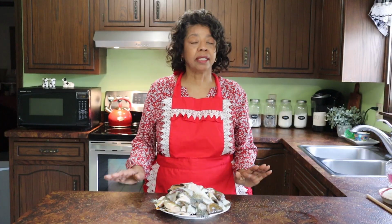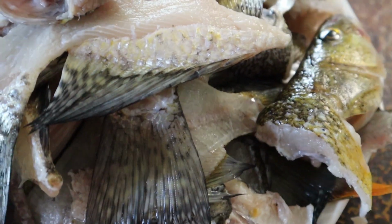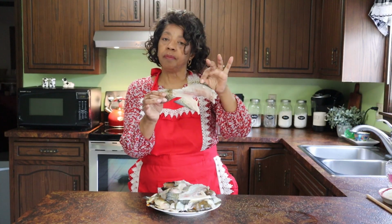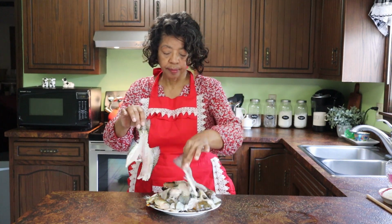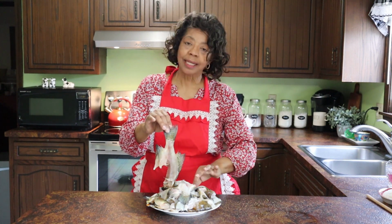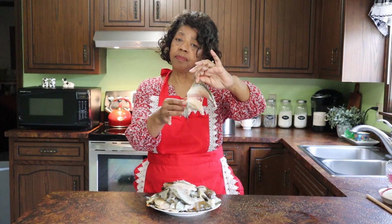Okay, let's talk about fish soup. My husband brought home a mess of fish, and when he cleaned them and filleted them, we had all of these fish scraps left over. I took a look at this and I thought, there is a lot of meat left on these fish carcasses. As I try to move to a no-waste kitchen, what can I do with all of this? Because like I said, there's a lot of meat here. So I decided that I would make fish soup.